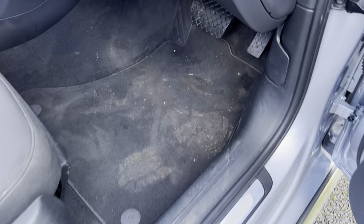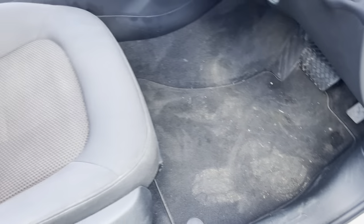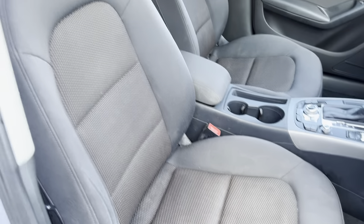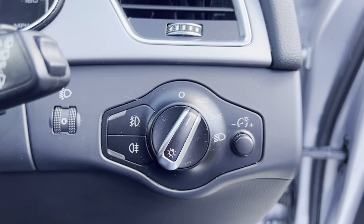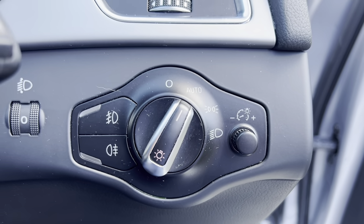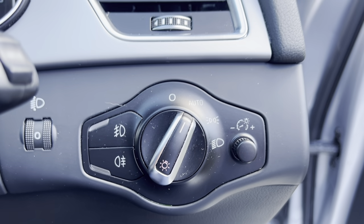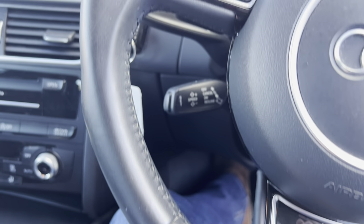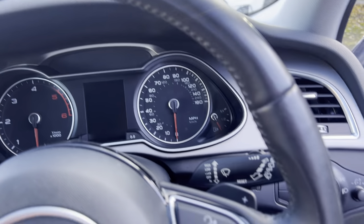I don't know what's gone on in the last 24 hours since it's been valeted — it seems every man and his dog has got into it and moved it. So obviously your carpet overmats will be re-cleaned. Check out the photos online — that gives you a better indication of what the seats are like, as the iPhone camera is like some kind of X-ray machine and sometimes doesn't portray the seats in the best light. But the seats are all nice and tidy and clean. Auto lights. Front and rear fog lights. We have a leather multifunction steering wheel. You do have your paddle shift on here as well. There is no excessive wear or tear on the steering wheel — it's all very nice.